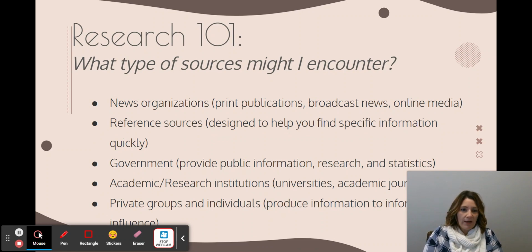So a news organization example would be maybe NPR, National Public Radio, right? But a reference source, that could be dictionary.com. It could also be Wikipedia. And I know that teachers in the past have vilified Wikipedia. They absolutely hate it. But I think Wikipedia is, as a reference, it's a great spot to start when you're looking to research something.